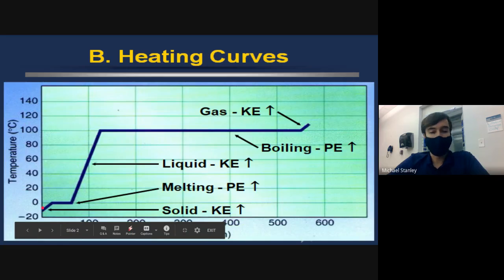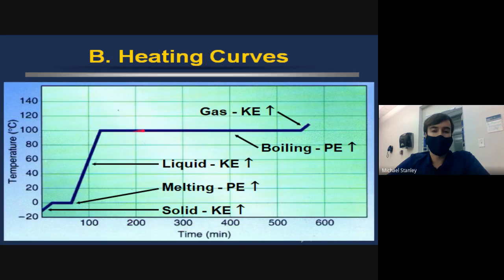The shape of a heating curve generally has these characteristics: it starts off at some point, then it gets warmer for a little bit, and then the temperature stops going up. Then it gets even warmer for a little bit, and then the temperature stops going up again for a little while, and then at the very end, it starts to get warmer once again. As our line gets higher and higher, that means that our matter is getting warmer.